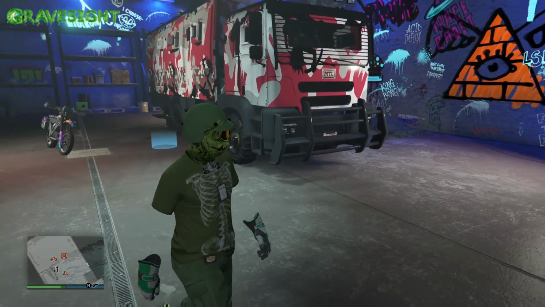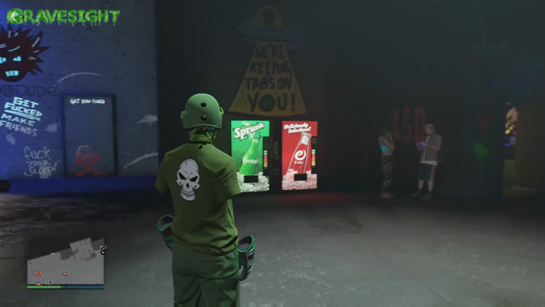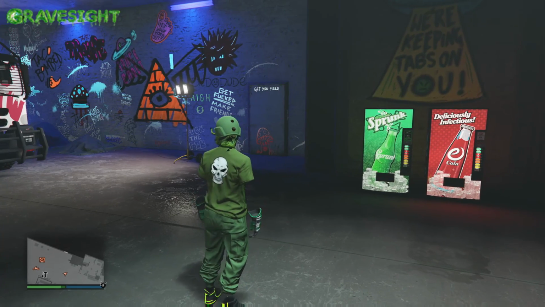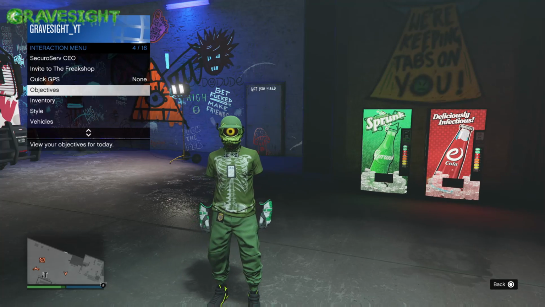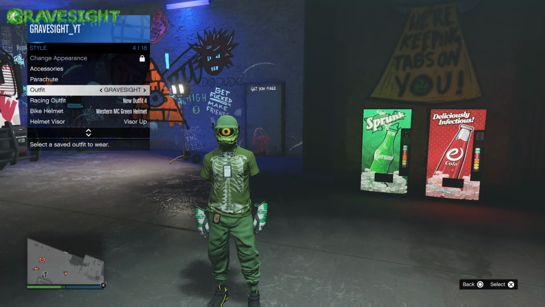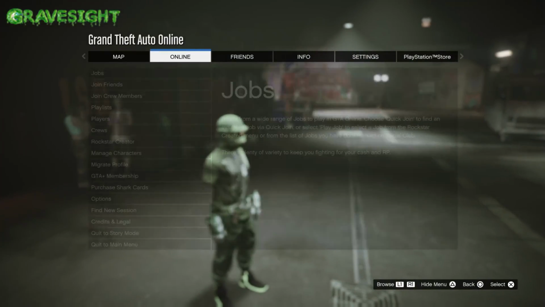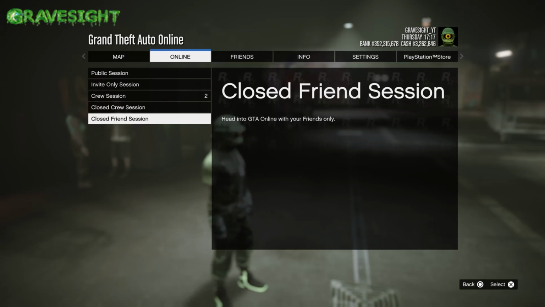So, what we need to do, guys, is start up a brand new invite-only session, and we're going to go ahead and basically set our spawn location over to the nightclub to make the travel time a lot easier, because depending on where your guys' nightclub is, it can be far away. Mine's all the way at the airport. I don't want to travel during this time, especially when there's snow outside. But anyways, from here, we're just going to go ahead and set our spawn location to the nightclub and then find a brand new invite-only session.